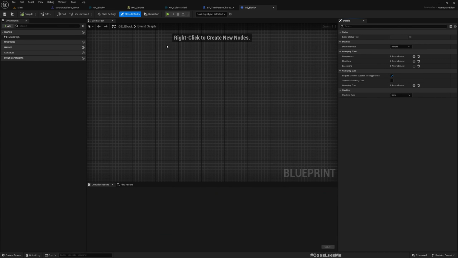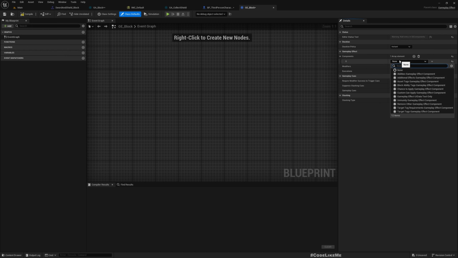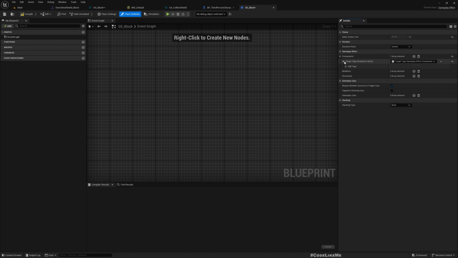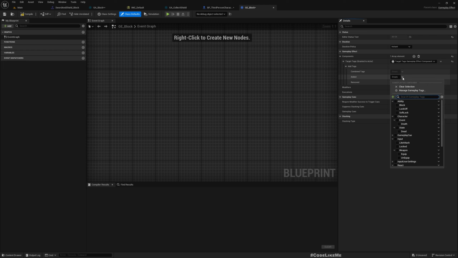Okay, now here under components, I'll add target tag gameplay effect component, and here add tags. So when the character is blocking, I'll add a block tag, but where should I add it?